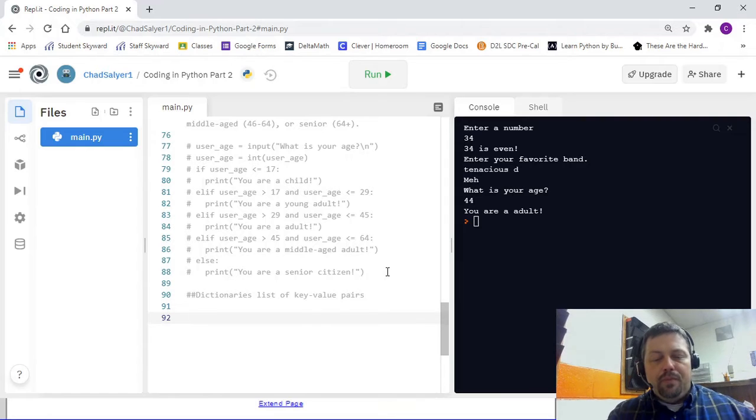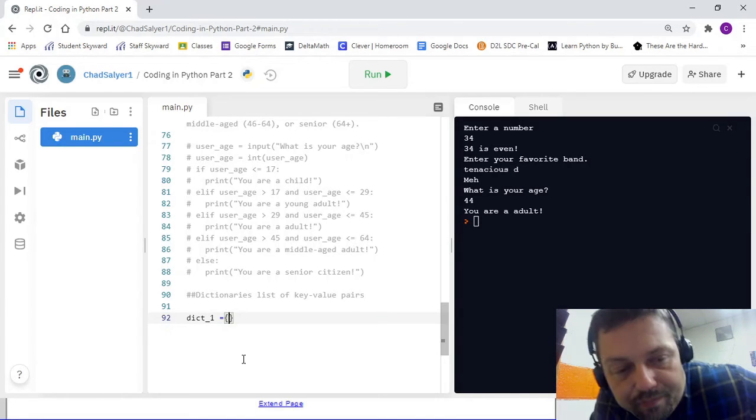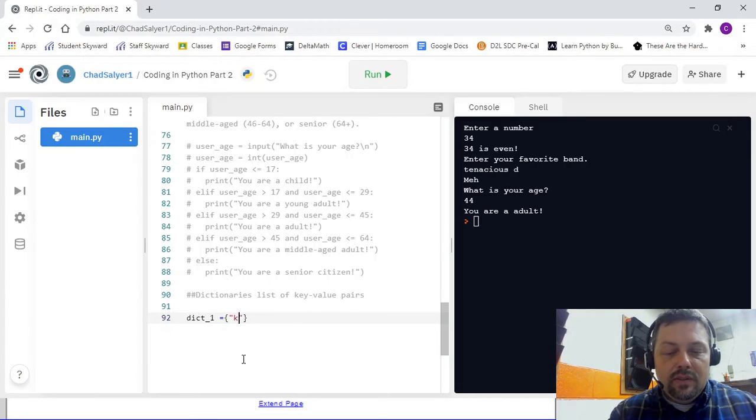Let me give you an example. So I call this dictionary _1, and we determine a dictionary with these curly braces here. So that's the symbol that tells Python this is going to be a dictionary. All right, so we have a key and then a colon and then a value.